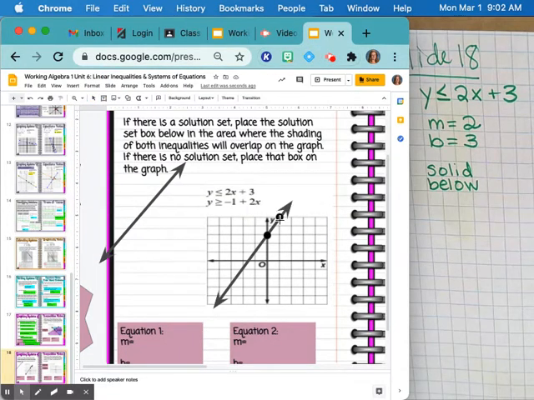Okay, I have my line graphed. And we are shading below, so is that going to be on the left side or the right side? Below. Think about where your head would be and where your legs would be. Yeah, that's right. Oh, what am I doing? That does not look good. I messed up. Let me delete that. Okay, try again.